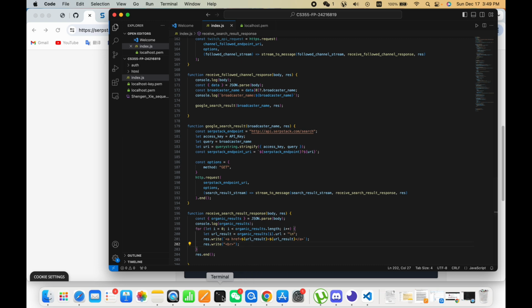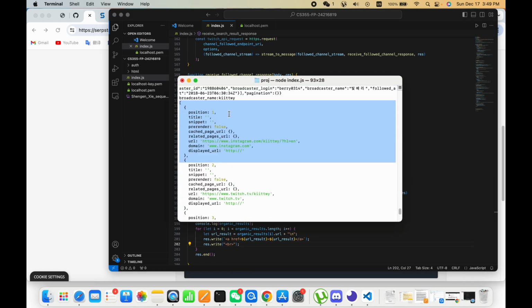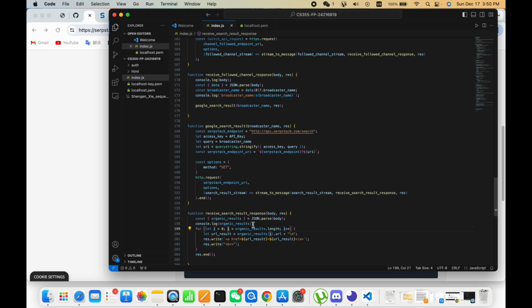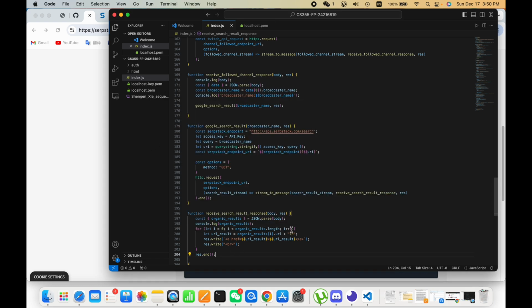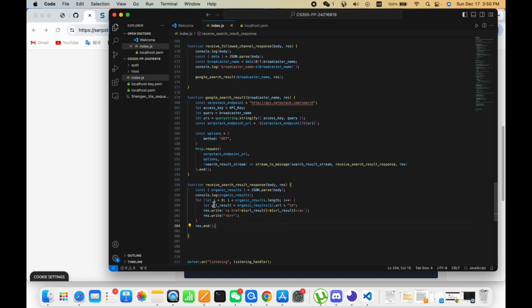As we can see, there are many elements in the organic result. We want the URL right here. We want all of these URLs. So we have a for loop, let i equal 0, i less than the length, and let URL result equal organic results[i].url.